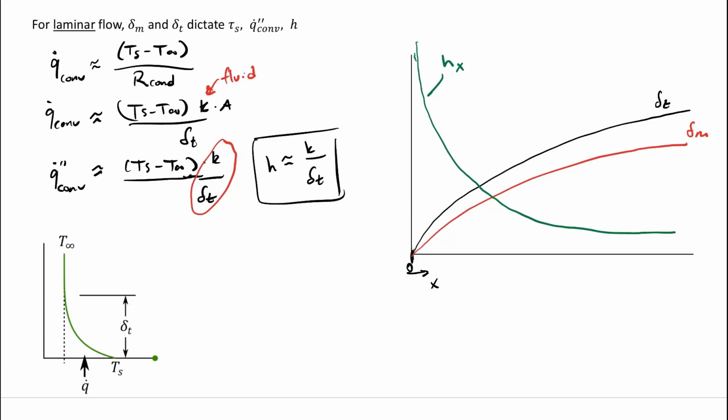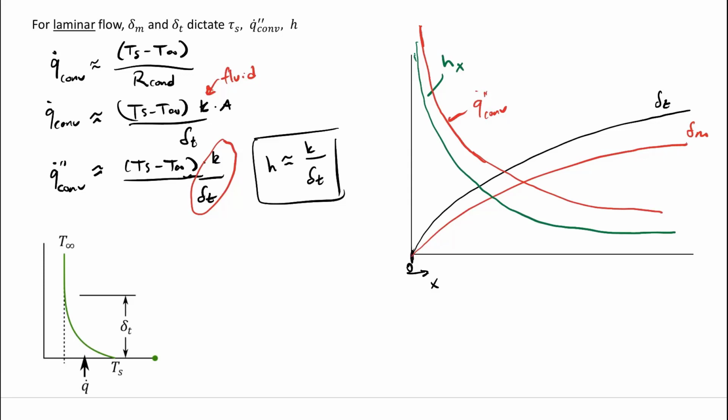Okay, so then what is our convection flux going to look like? Our convection flux also starts off at infinite height, and then as you go on, our Ts minus T infinity is staying the same, so the heat transfer coefficient is what's changing. So it sort of follows along like that too. So this is Q dot double prime convection. You have this kind of behavior that you see.